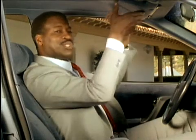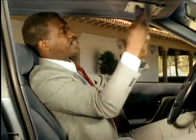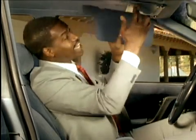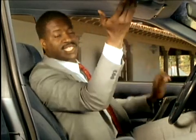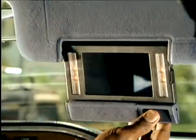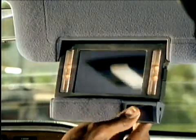Sable LS has dual illuminated visor mirrors. Even the GS has dual visor mirrors. And there are new secondary visors to reduce the glare from the side as well as from the front. And on the LS, this includes the passenger side too. And here's a neat touch. You can pull the mirror closer to the passenger's face.